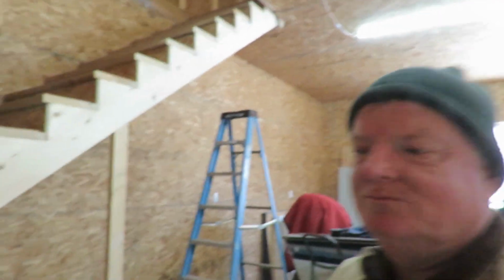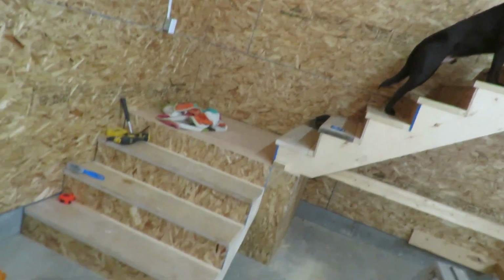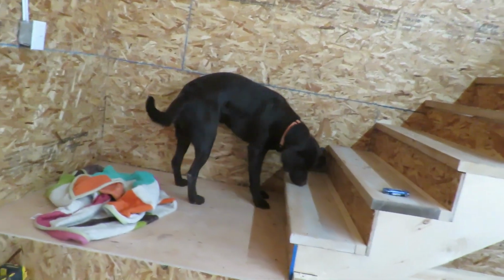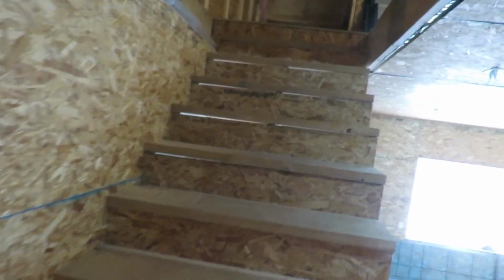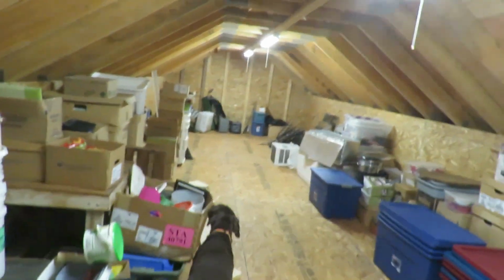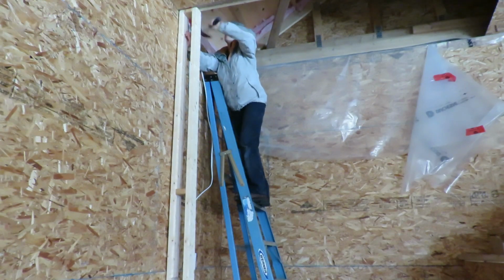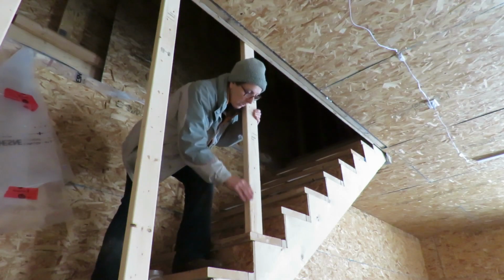It's all done. I'll take you up it. Look, the dog's already up there. There's the landing. Battery's going to die. There he goes, first time up, like he's done it 100 times. Into our storage loft. Yeah, nice.